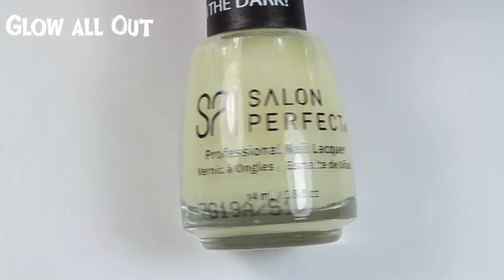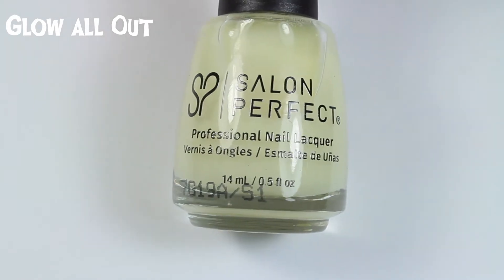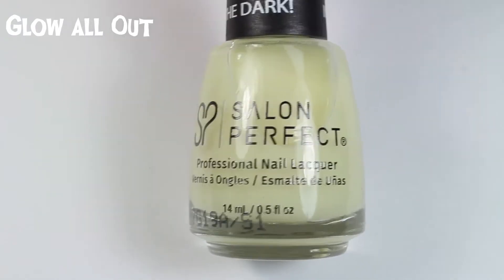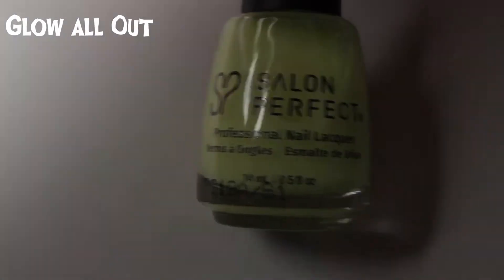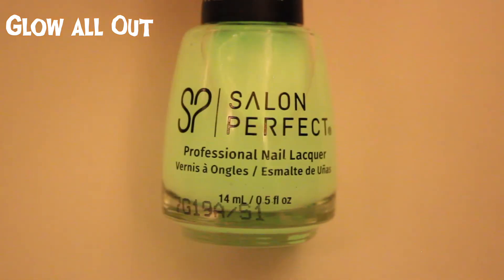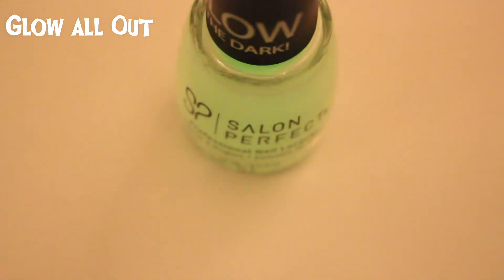I really want to swatch the glow-in-the-dark polish, and since I already have the amazing black nail polish on my nails I want to try swatching the glow-in-the-dark on top of black and see if it glows. I'm going to try turning off my lights now. I've got three lights going — you can kind of see it glow; let me turn the room lights off too. Look at that glow! I'm going to try to swatch it right now in the dark — I can't really see my nails so this might be a fail, but let's see if it really glows on the nail.